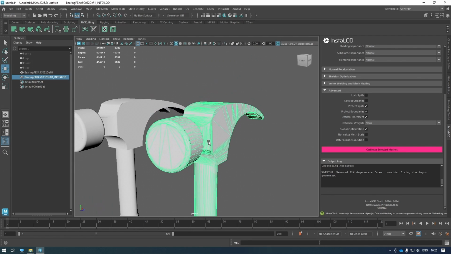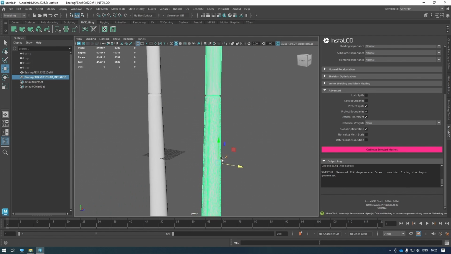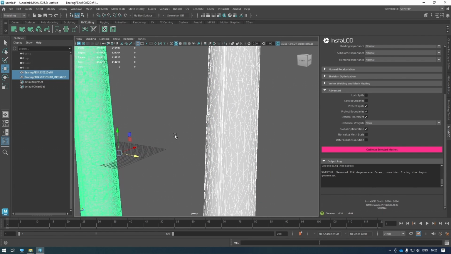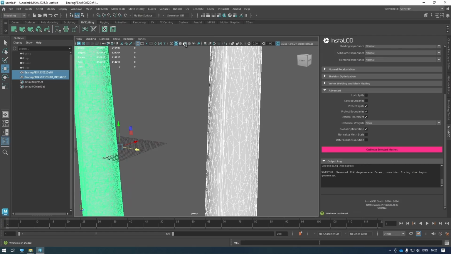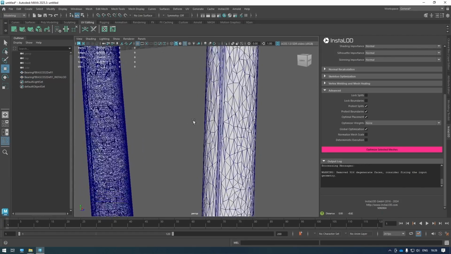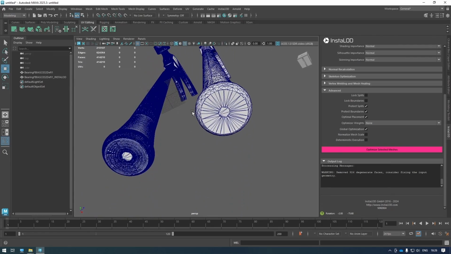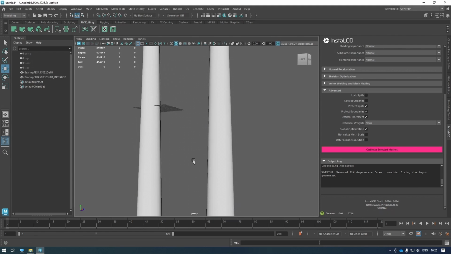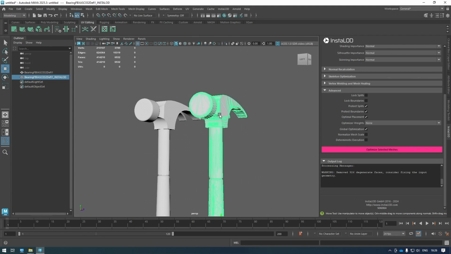One of the other things to note is that the tessellation in this area has been cleaned up quite a bit. So I'm just going to go ahead and turn on the shaded mode here, and you can see that there's a very hefty optimization here in the handle. Now, if we get down to the bottom, this has been cleaned up as well. But again, we've introduced too many errors here, so let's try and clean those up.